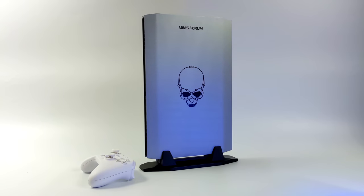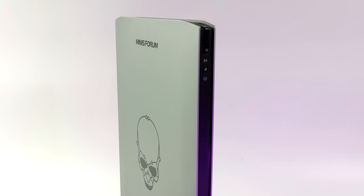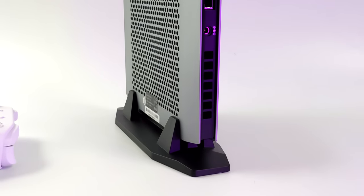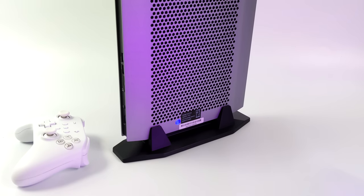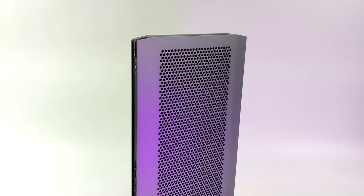But the price difference on the bare bones really isn't that much between the two, at least at the time of making this video. There's only a $170 price difference between the NUC X i5 and the NUC X i7. But the i5 version did handle everything that I threw at it, 1440p high, and even 4K emulation was outstanding on that machine. But I'd personally like to know that I had a little extra power to work with, and those extra cores definitely help out in the end.